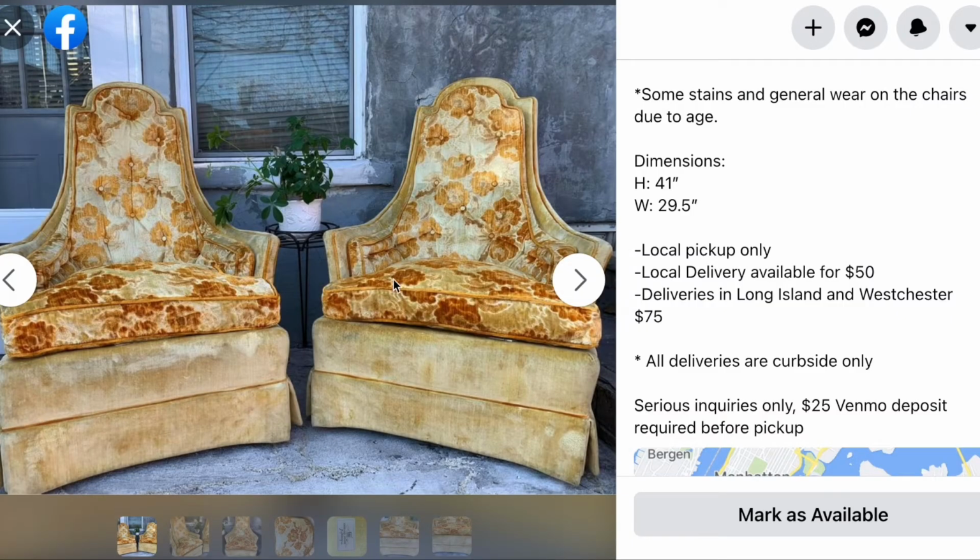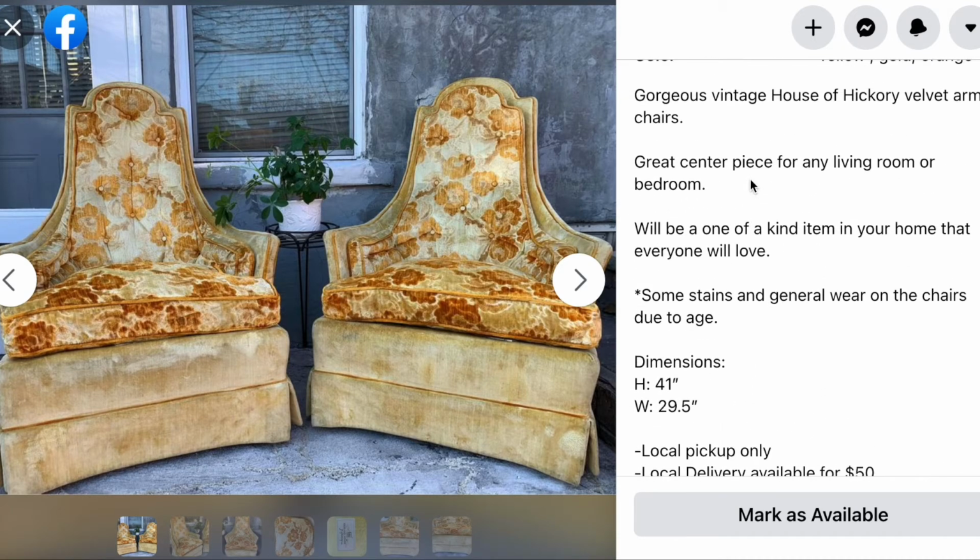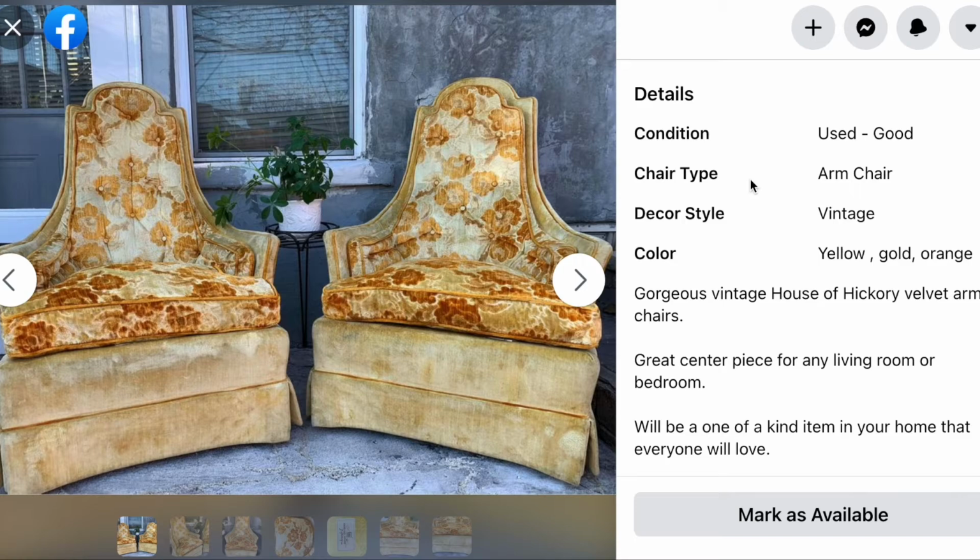As you can see, this is an example of what our listing looked like when we sold it on Facebook Marketplace. These are the 2 armchairs that we had listed and made $200, and we saved this from being trashed. Now, I just wanted to point out a few things that we were able to include in our listing, first, the clear images of the items. As you can see, we were able to show the 2 velvet armchairs here. The background is neutral. There's no clashing colors. You can see the 2 chairs clearly.